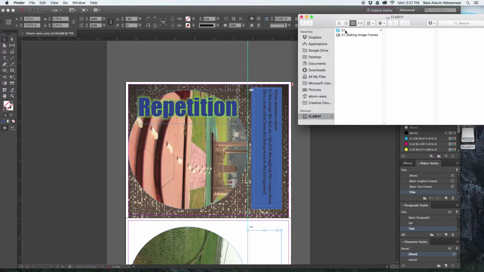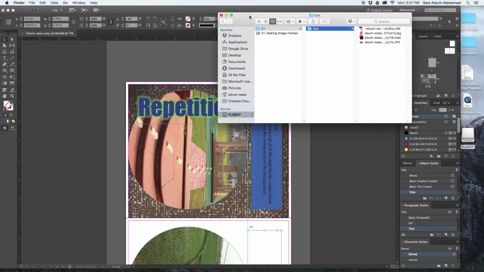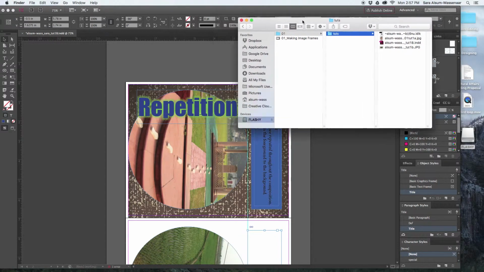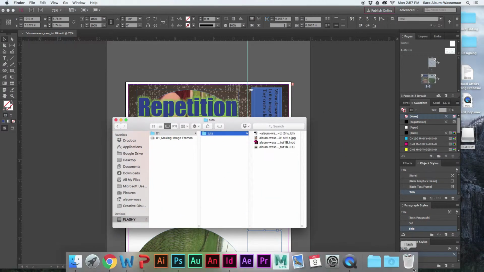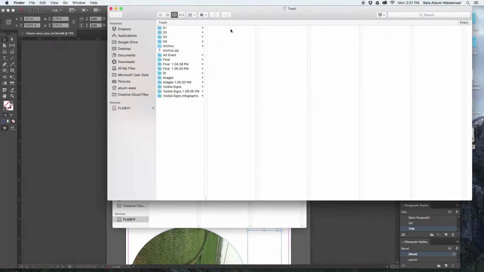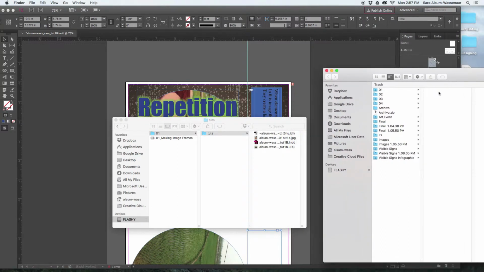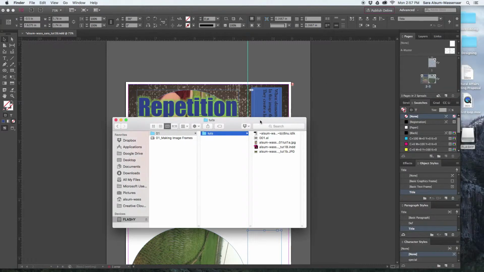So I opened up my flash drive and I am going to relocate, because I know what file that is. I know that it was that Archivo AI file here, and I'm going to click and drag it into my flash drive, and then I'm going to close this window.